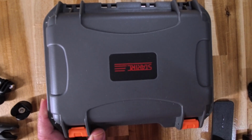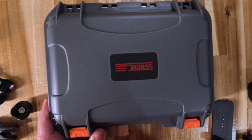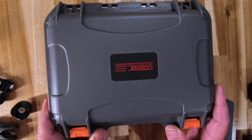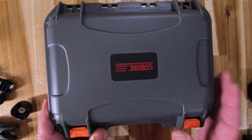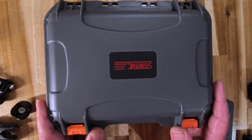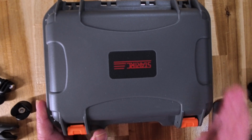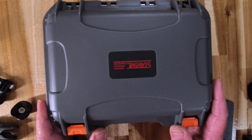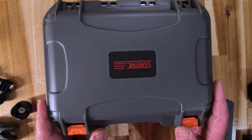But these are just some of my favorite, most useful DJI Osmo Pocket 3 accessories, and I thought it would be good to share them with you guys, because I do get messages and emails from time to time with people asking me what I recommend to use with the Pocket 3 and stuff like that. So I thought it'd be a good idea to share some of my favorite accessories with you all today in this particular video.